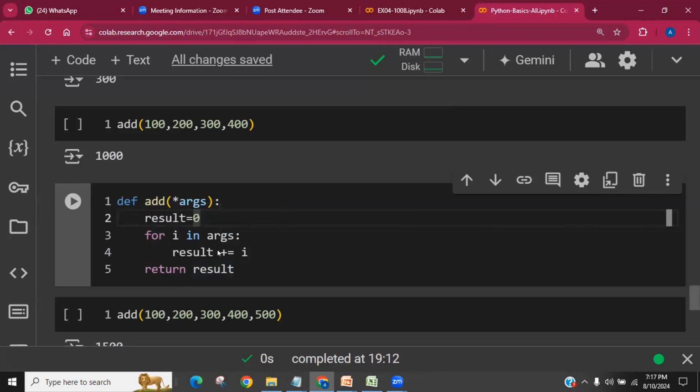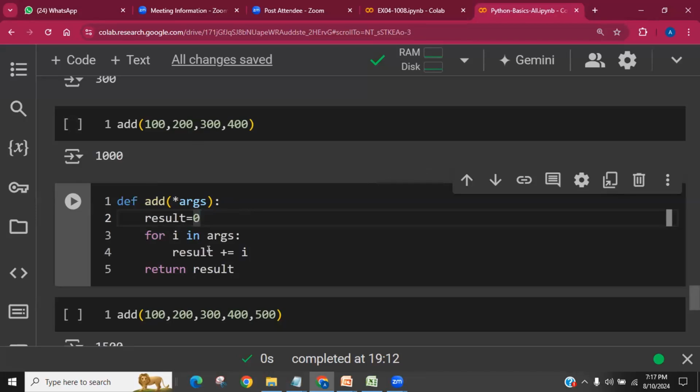And i takes the values of the entire args, one at a time. The first time, i takes the first value 100 and adds it to the result, then in the second run of the loop, i takes the value 200, adds it, and so on.